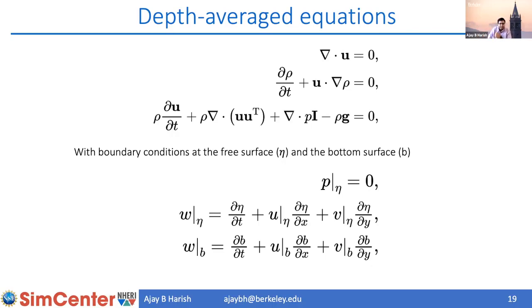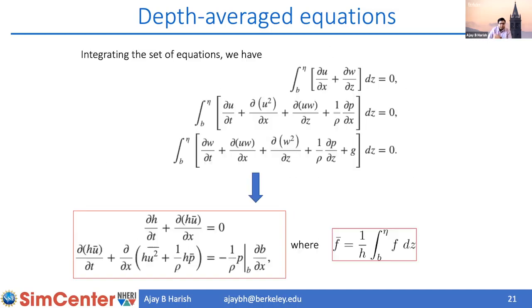So I make some of these assumptions, and then what I would do is integrate over the entire depth, from B, my bottom, to eta. If somebody is interested in deriving them, I would be very happy to sit with you to help. But I just want to make sure that you've seen these equations before we go into the next session, to understand how this multi-scale coupling is happening and how you can think about it. So essentially, if you're doing an averaging, W vanishes.